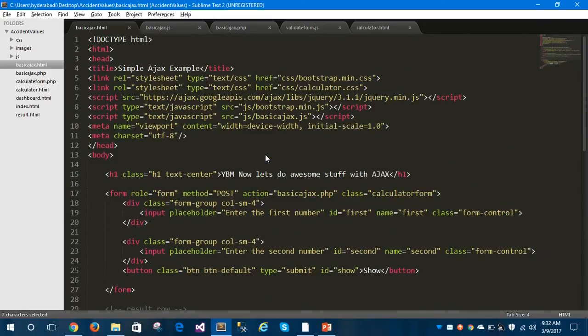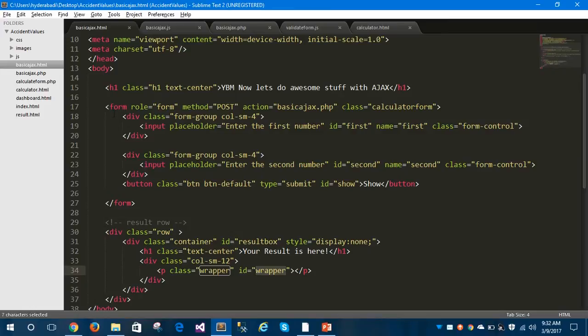So you might be wondering why I take this form and how I'm gonna process this form to display my result. So this is the form. If the user submits this form, the method of this form is post. It's the obvious one, and inside the action I have given basicajax.php.